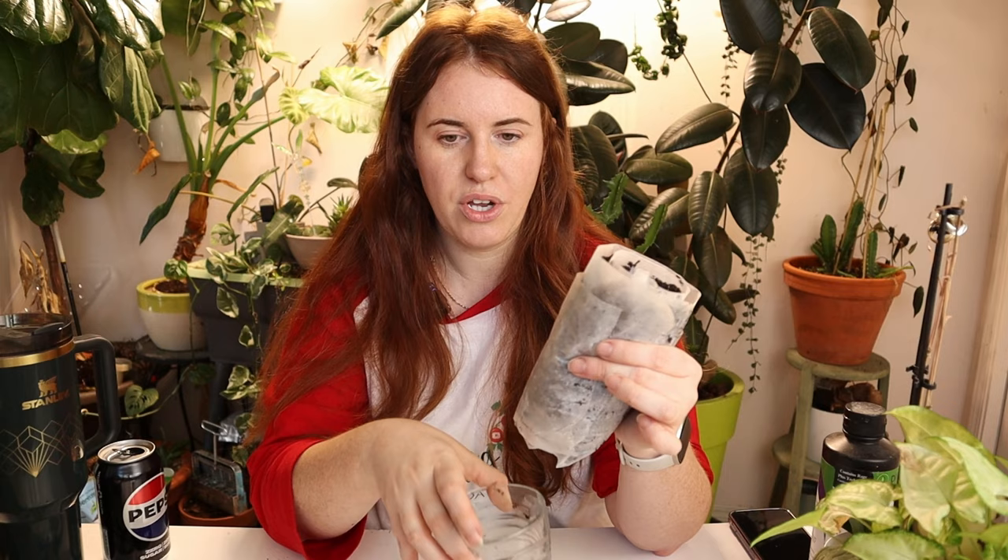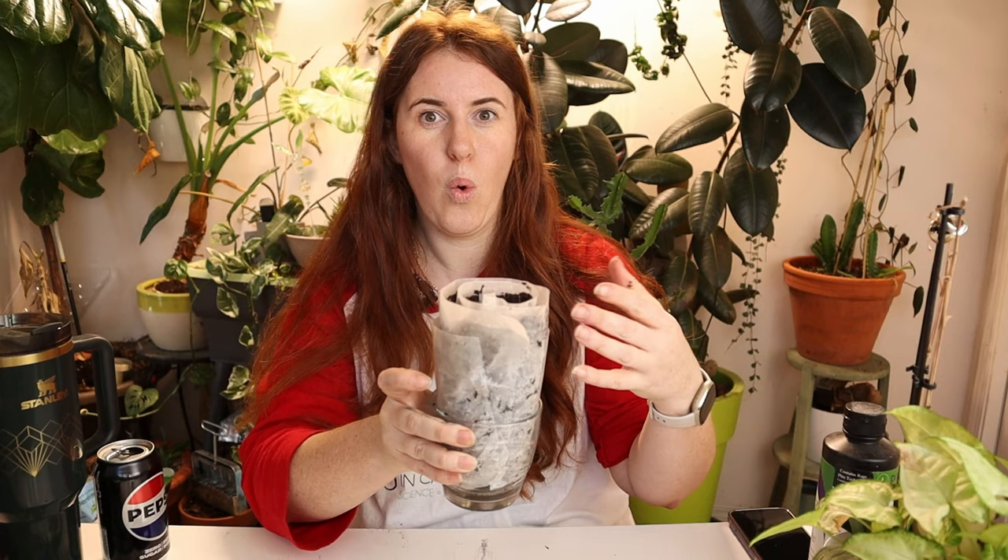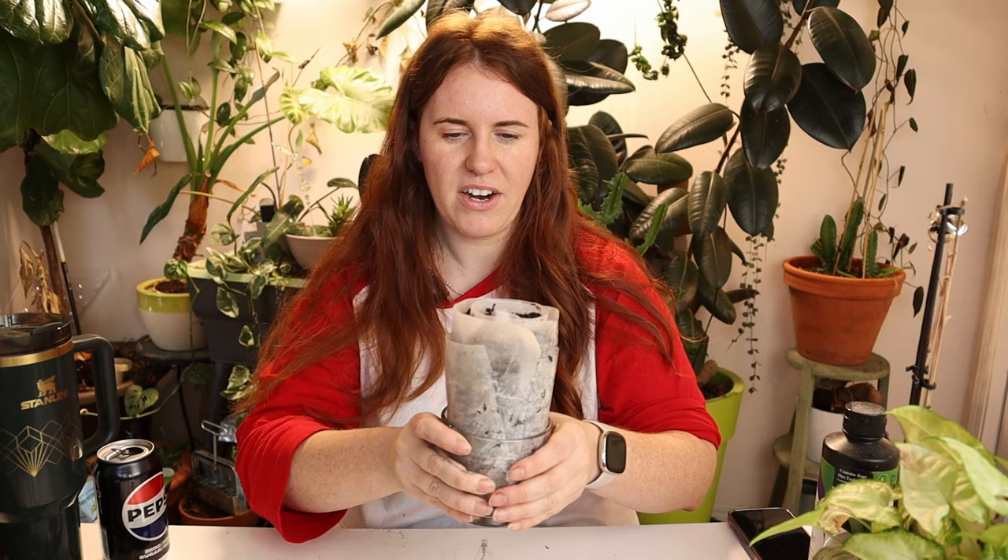The last downside is that this is not just going to stand up in a seed tray — it is going to fall over. So you might need to use a cup, or if you're particularly crafty, maybe you can smush it down and make it stand up on its own. But it's going to be very difficult. I'm using a cup for this one, but you can use various different things, just obviously not your classic seed trays.